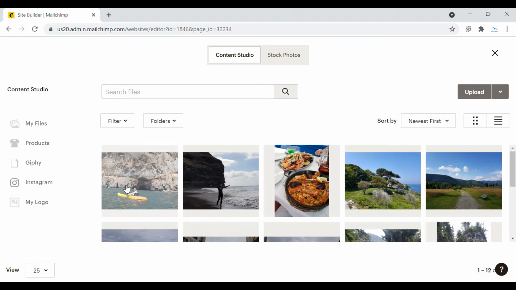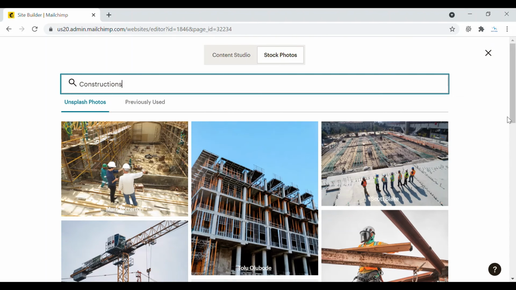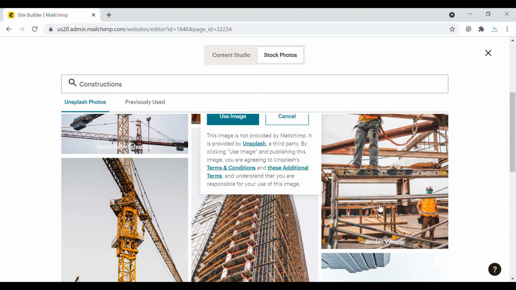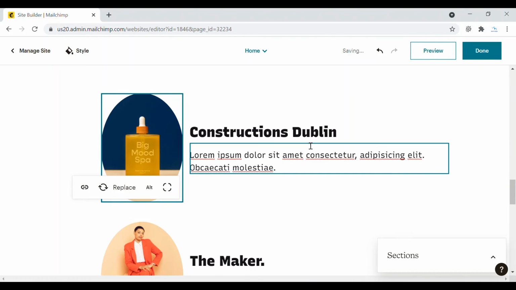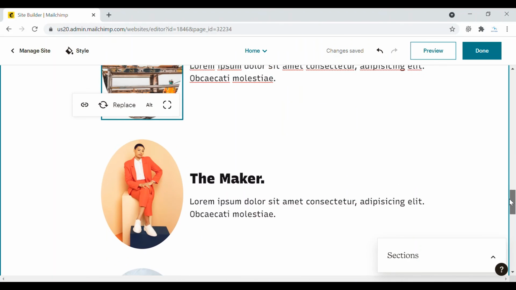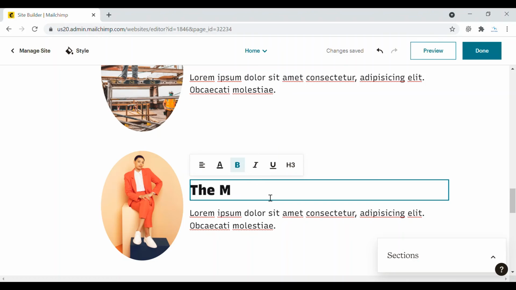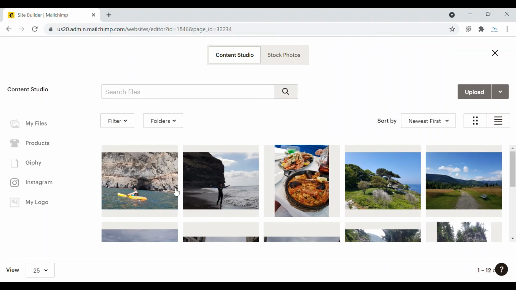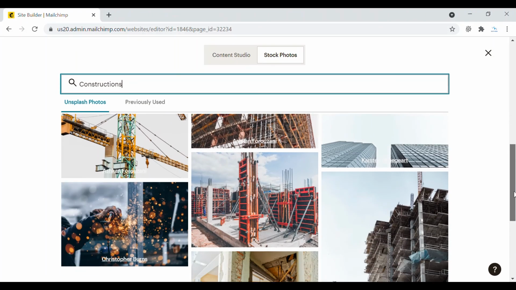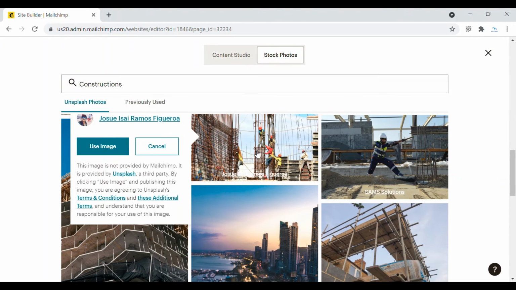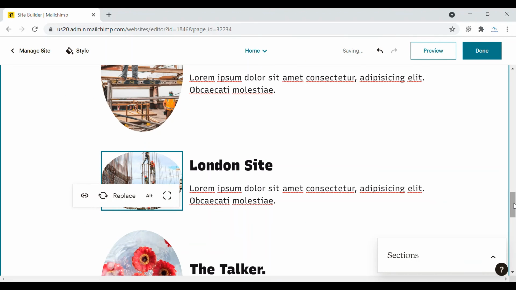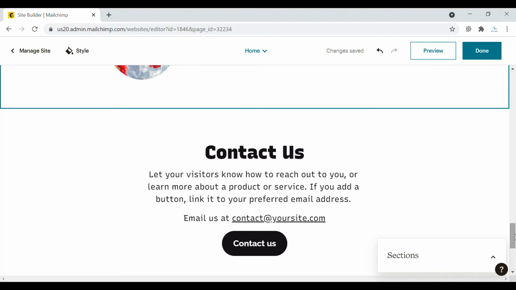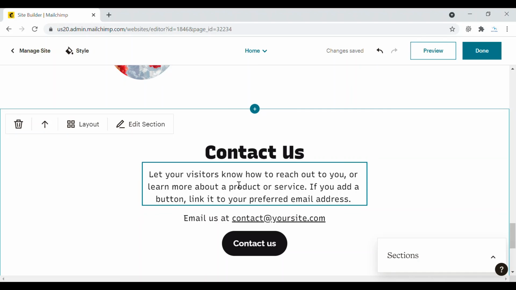We change the picture. After that, we can add a contact us page.